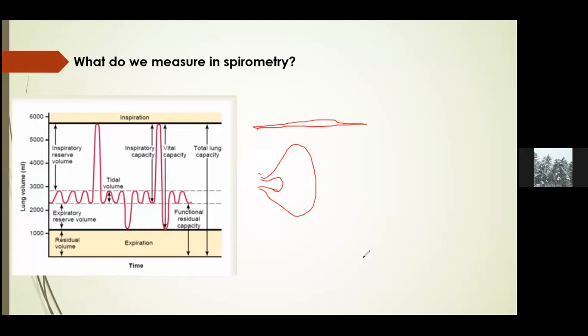So anyway, it doesn't go back. It means that this chewing gum has no recoil. That's the difference between elasticity and recoil. Recoil is like behaving like a spring. When you have a spring and you stretch out a spring, and then you release the spring, it goes back to its original size. That is recoil. So when you have lungs that can expand, and then they cannot recoil, it means after exhalation, the lung is still large.